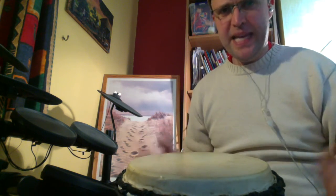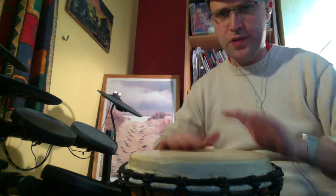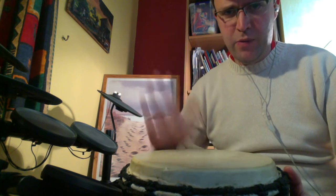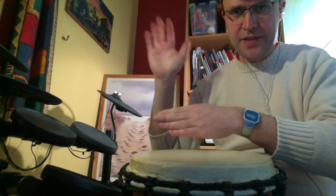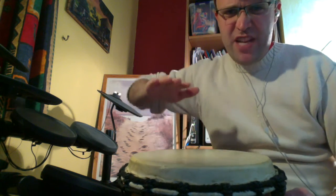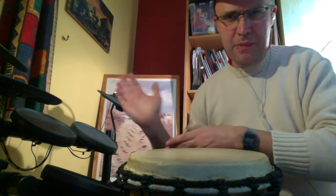So a beginner might just hit the drum like that, or more often like that, but a good way to do it is to mix the different tones, and you can get a lot of good sounds out of a djembe drum. The other thing I would say about hitting, a bit like with a drumstick, I'm hitting very hard onto a point, and then I'm letting my fingers go across like that. If you do it really rigid, like I'm hitting it with my whole hand, that's going to really hurt my hand. So I need to allow my fingers to do the work, like that.